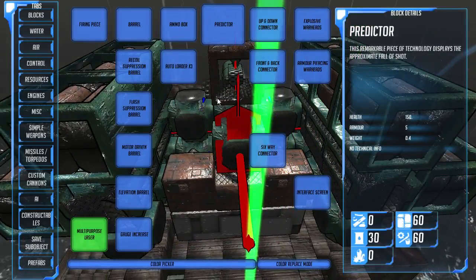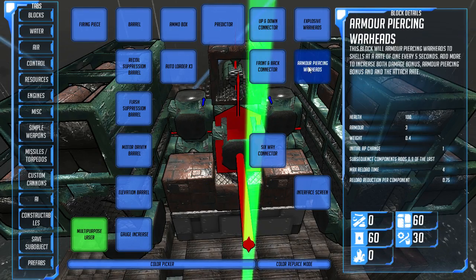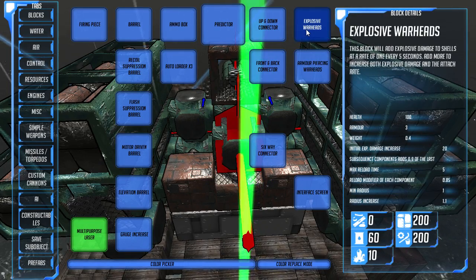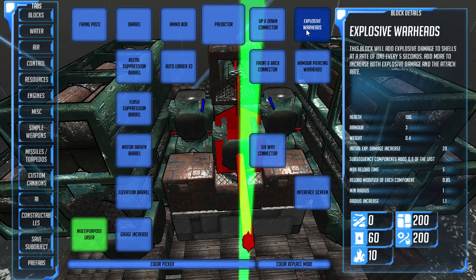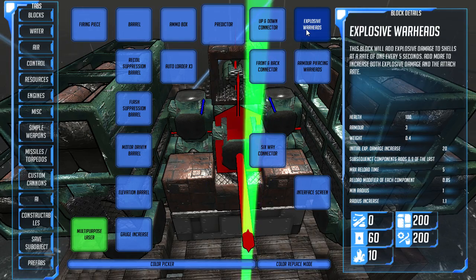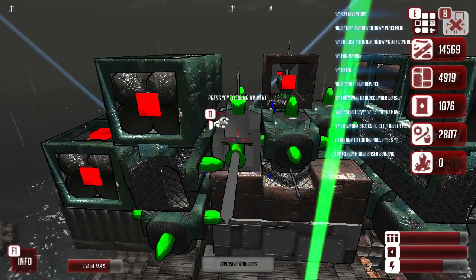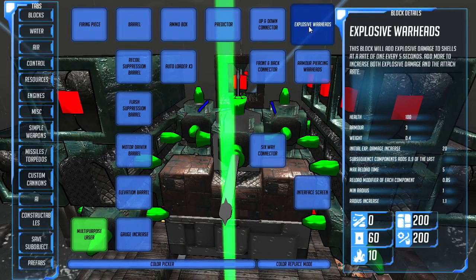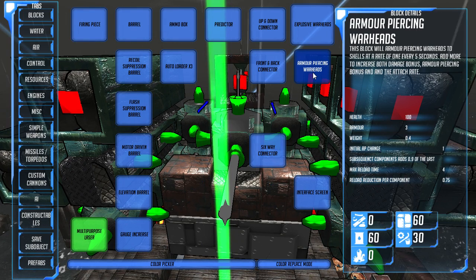Right, there are some more pieces that we want to add. The main thing we want are warheads. Now, explosive warheads, this block will add explosive damage to shells at a rate of 1 every 5 seconds. Add more to increase both explosive damage and the attack rate. We don't have enough for that, really. What does it need? Oh, it needs 10 crystals. Ah, damn. Okay. Well, armor-piercing warheads then.